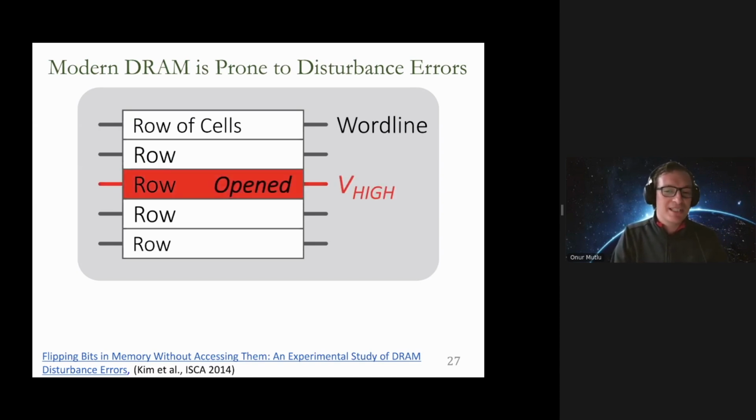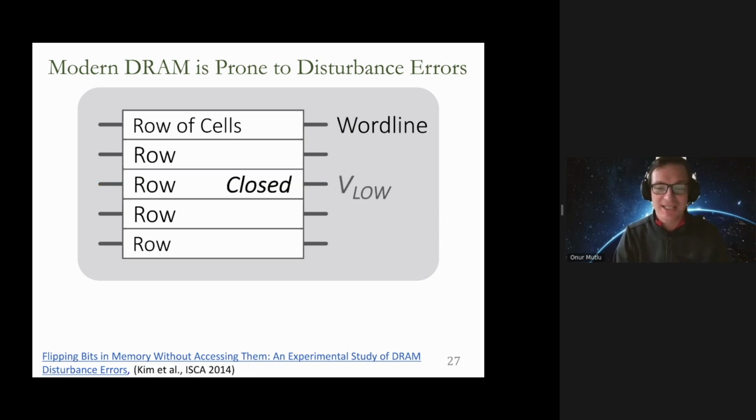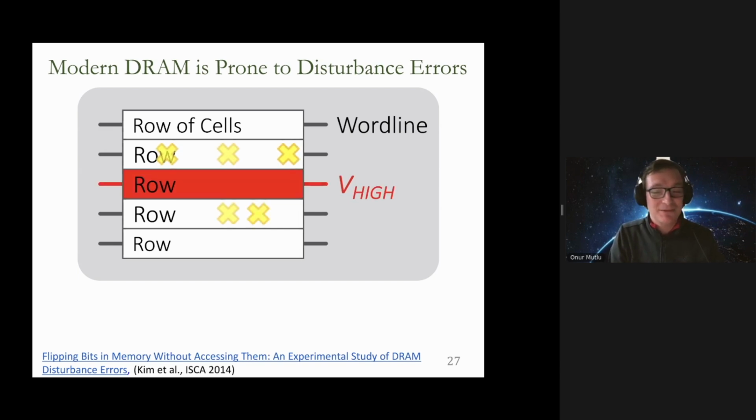And what is read disturb in DRAM? Essentially, if you want to access a cell in a row in DRAM, you apply high voltage to that row, which is activating that row. You activate that row. And then you need to close that row to access some other row. Basically, you apply low voltage after that. This is called a pre-charge on DRAM. So if you keep doing this repeatedly, high voltage, low voltage, activate, pre-charge, activate, pre-charge, enough times before the cells get refreshed in modern DRAM, it turns out you get bit flips in physically adjacent rows in bits that are vulnerable to this Rowhammer or read disturb effect.